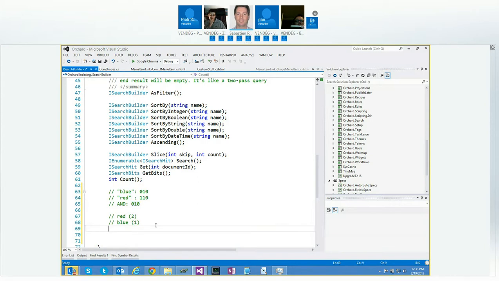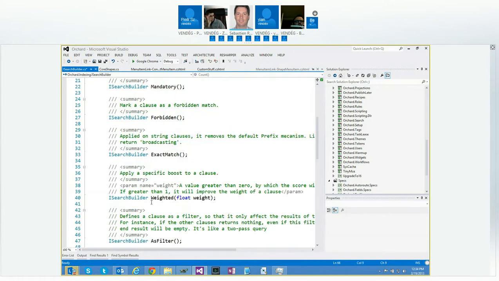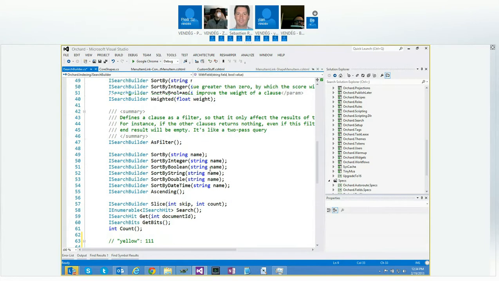What is interesting is that, let's say you have done a search on red, or some search which results in yellow, and results like 0, 1, 1, 1, okay? So you have all 3 documents displayed, and you currently have a search on yellow. Based on this search, you just do a with field, color, and the value, and it returns it to you. And same thing for the red, okay?